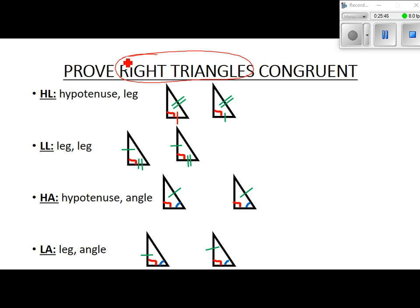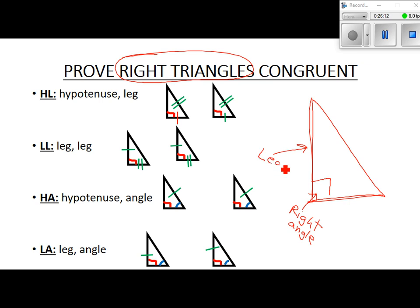Out to the side, draw this picture. Draw a right triangle. In a right triangle, you have to have what kind of angle? So mark that, label it a right angle. The 2 sides that come together to form the right angle are called the legs. So that's a leg, that's a leg. Those legs don't always have to be congruent to each other. They're not always the same. Anybody know what the 3rd side's called? That's the hypotenuse.